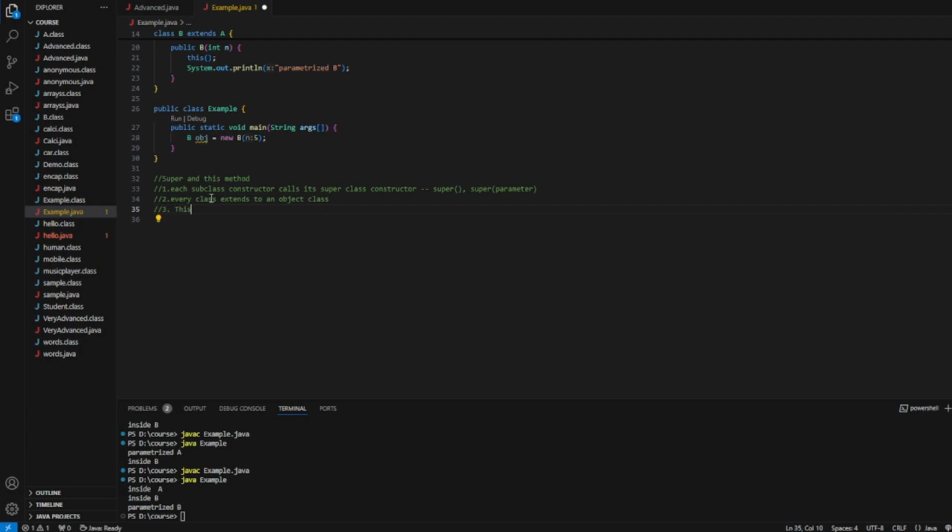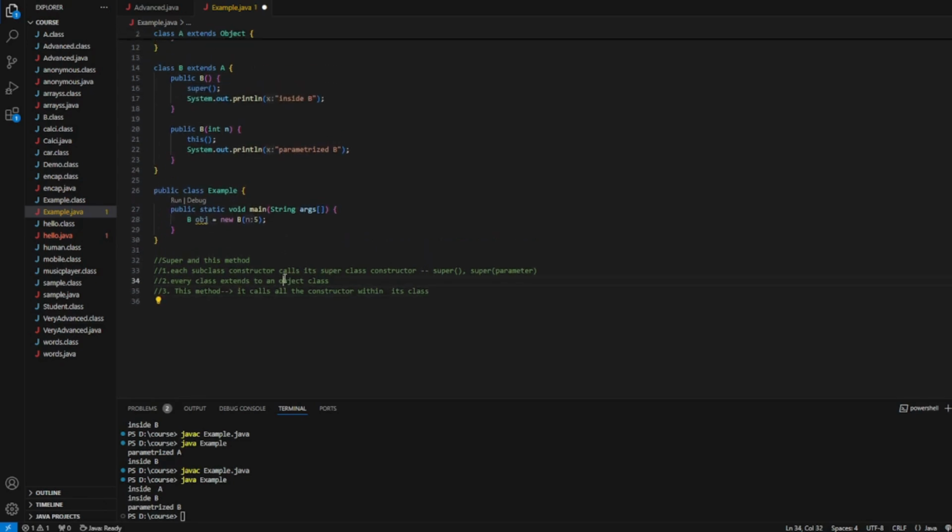And this method, you know what this method does? It calls all the constructors within its class. I hope you understood this.